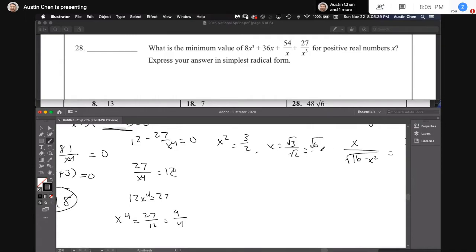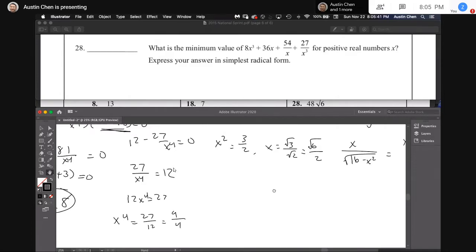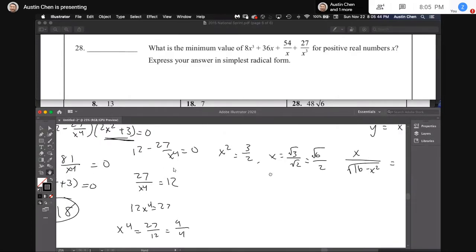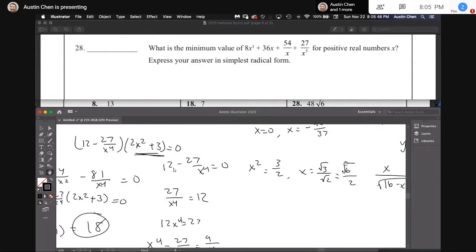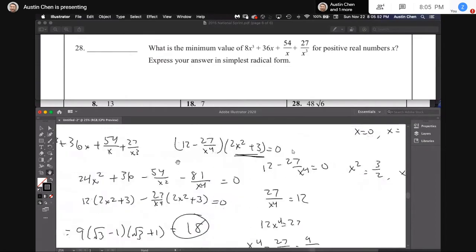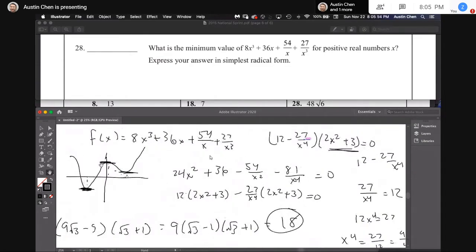Then you have root 6 over 2. Okay, so x equals root 6 over 2. Right. Okay, so then you found where the x value of the minimum occurs, and then you can plug it in. Like I said, the x values of a function where its derivative equals 0 correspond to the minimums and maximums of the function, right? So we got really lucky where we only found one x value, and that's going to lead to our solution.